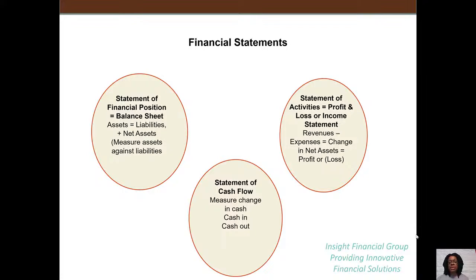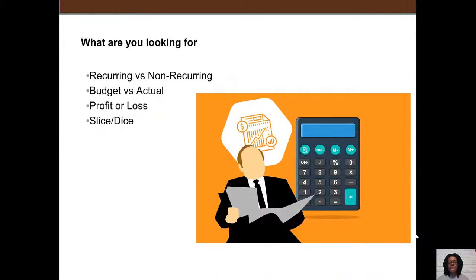A lot of times, many people are looking at their financial statements and not understanding what it is telling them. What you first want to look at is making sure that your recurring expenses are being recorded. For instance, on the revenue side, if you know you have a particular contract with a client each month, you need to ensure that revenue is being recorded. So you should be looking in your revenue line to make sure that amount is there. Also on the expense side, making sure your rent, your utilities, things you know that should be paid each month are being recorded.